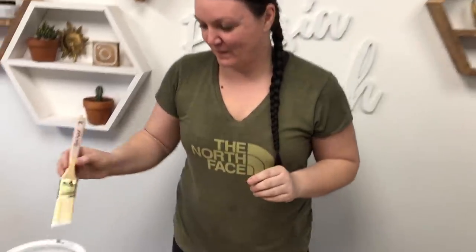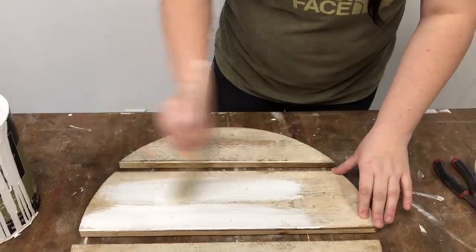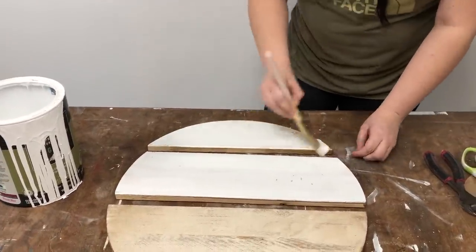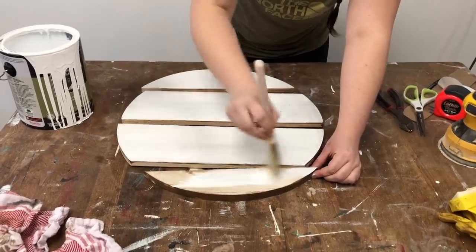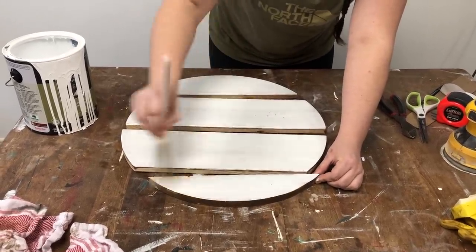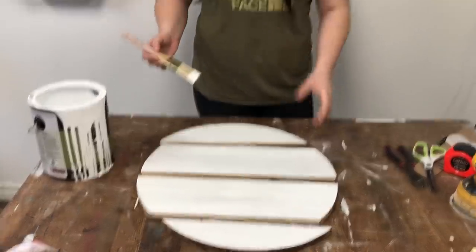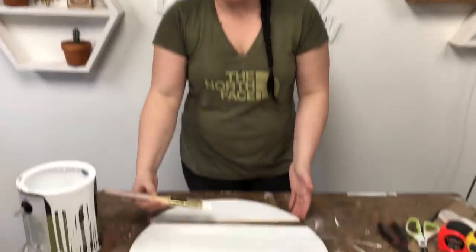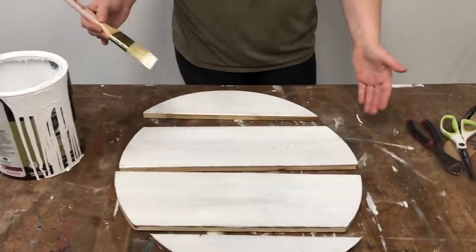I'm using pure white paint to paint the clock with one of my Alisha English brushes — this is one of our new color launches you can find on my Etsy shop. I'm going to paint my sides as well, but I wanted to get a first base coat on the top, then go around and do my edges — that way I don't have to flip it over because I don't want raised edges from it sticking to the table. I'm also going to paint just a little bit in between each of the slats so that you don't see it when it's ribbed together.